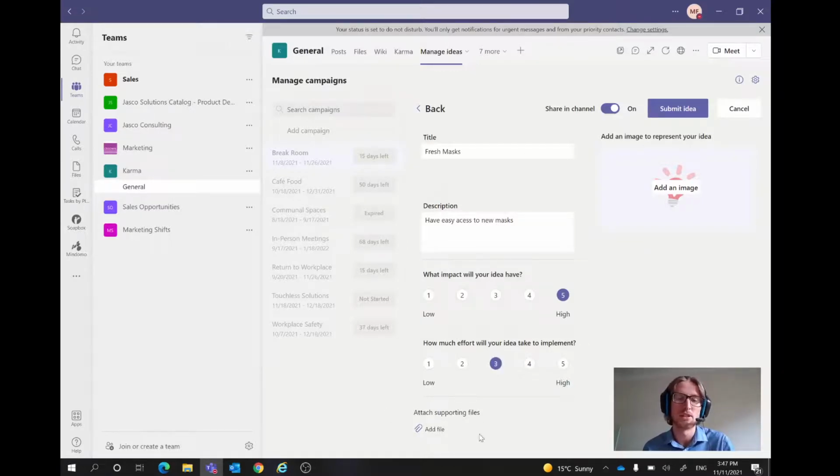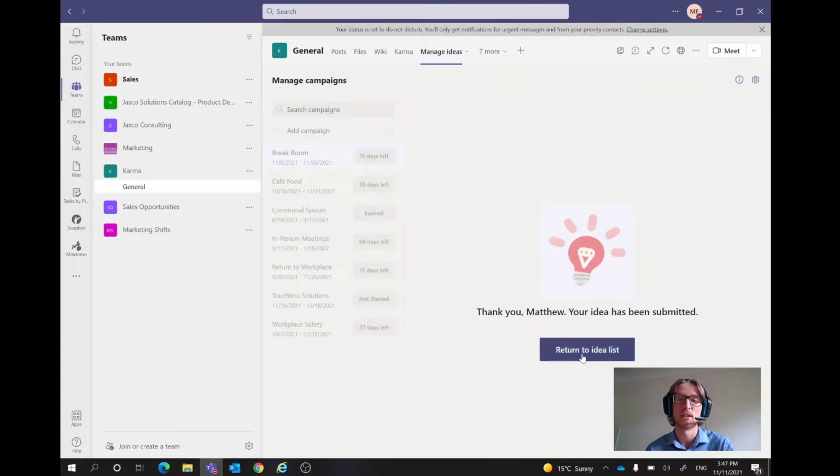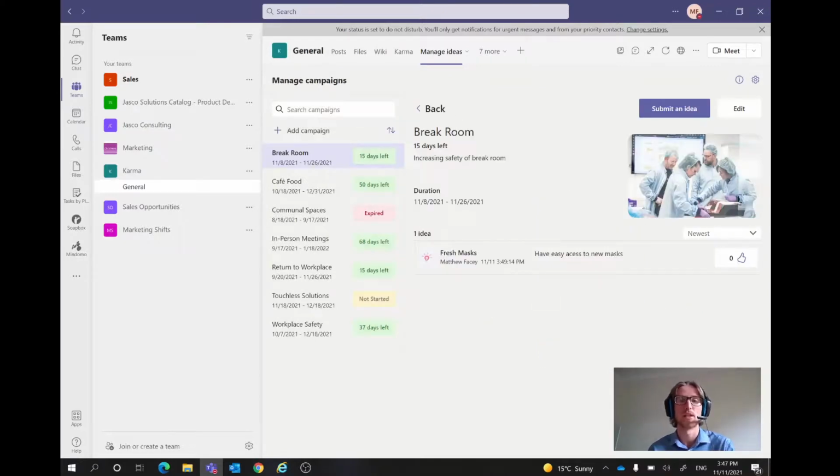And here we can attach any supporting files, whether that's a link to an article or something about how frequently you should change your mask, just something that might back up your idea. And that'll get shared in the channel as well. Then I'd simply click submit my idea. And it's going to come up here in our idea list. So now here we go. The first idea is fresh masks. Awesome.